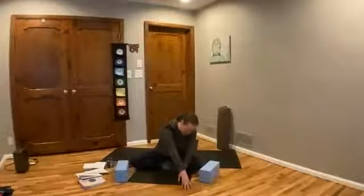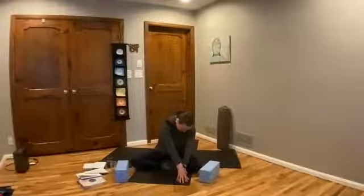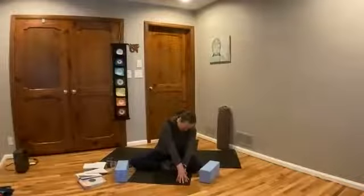And it doesn't have to go really far in front, it can actually stack right over, but pull in through the ribs and pull in through the low belly. Take a big deep breath again into the back side body here. Notice the lats. Notice the space from hip to armpit on the left side.